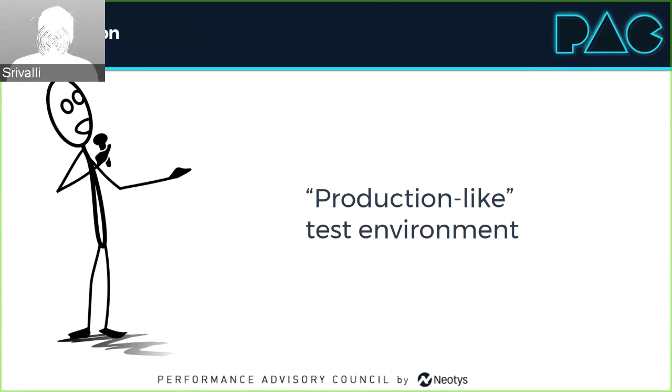I always mix up the definitions of false positives and false negatives. But anyway, the idea is you could have one situation where you run a test and all your results are fantastic, the transactions are running under a second, and your code goes live and everything starts to fall apart. Obviously, you missed a major performance defect. Or the other type of scenario is what I mentioned earlier: you ran a test, you reported an issue and you're all excited about it, and then it turns out to be an environment issue. So none of these are ideal situations to be in, right? And they could potentially have been avoided by setting up a proper performance test environment.